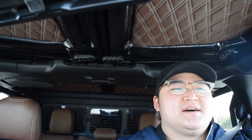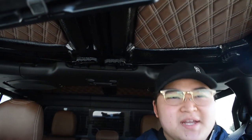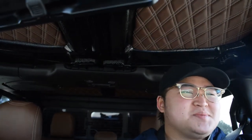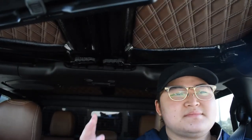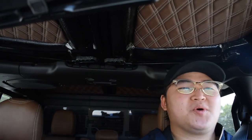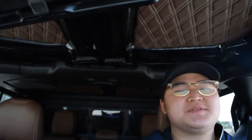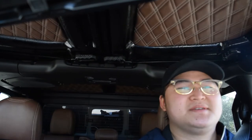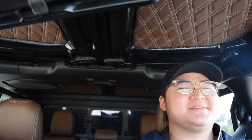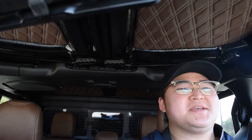This car drives and handles great. Obviously you don't want to do anything stupid because you don't know how expensive repairs will be. We're just going for a little cruise, following the speed limit. That noise you hear is actually the tires on the road — because the tires are very massive, at decent speed you get tire roar. Obviously if it had a normal exhaust system the wheel noise would be more noticeable, but since this is practically a straight-pipe V8 LS3, the exhaust drowns it out.